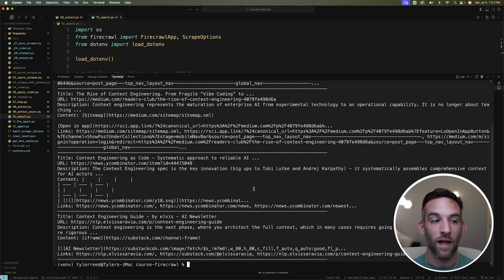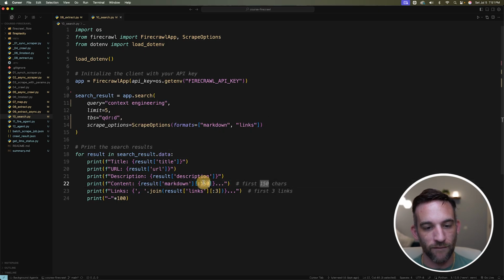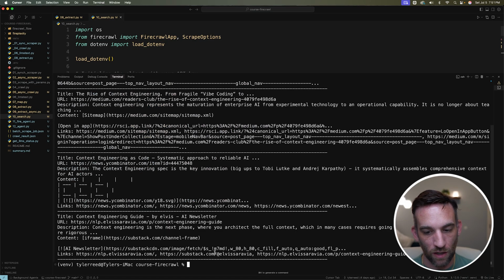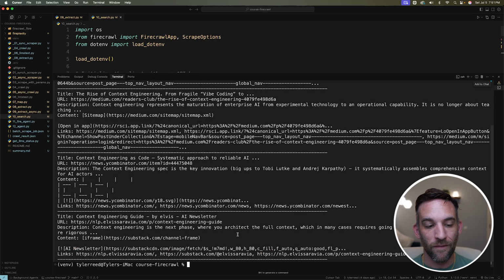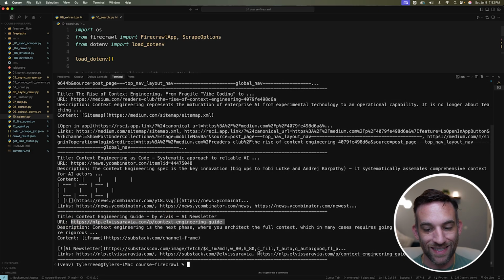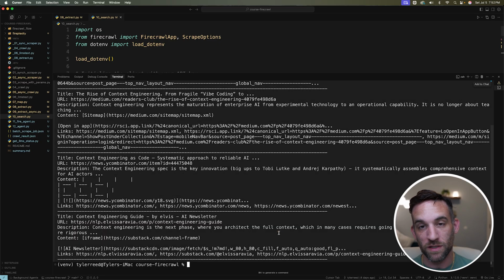Okay, but I really like this because it did the Google search for me based off of a prompt, or off of something that I wanted to search for. And then I can also get the content from this, right? So here I just have it giving me the first 150 characters from Markdown, but it also gave me all the links provided from that, like within this URL right here, that I'm sure we would find these links inside of there, right? Which means that you can get more information from there possibly if you want to.